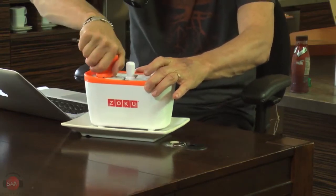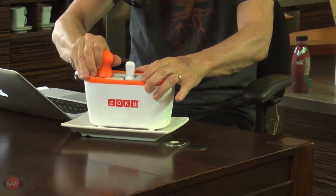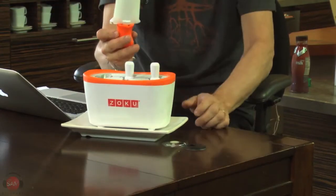Oh, you screwed it up, dude. You went too far. You stripped it. Stripped the popsicle. Oh, wow. Who stripped the popsicle? Not me.